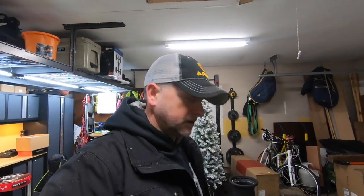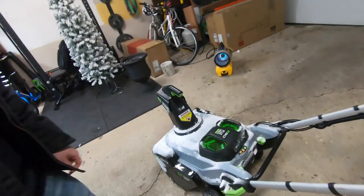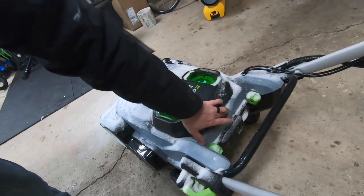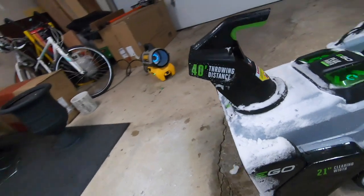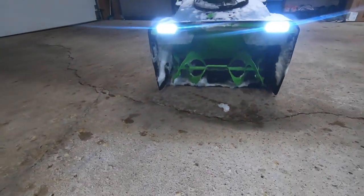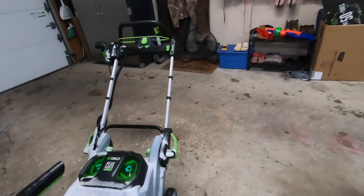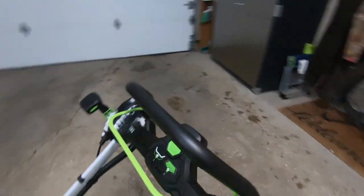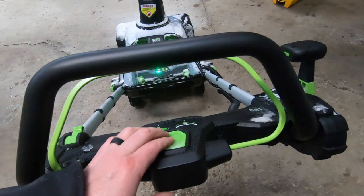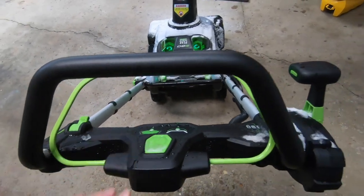Yeah, I gotta put that away still. Hit the power button and get your lights. I had no trouble with anything clogging. Set your speed. Hit this button, pull the lever, and you're good to go.